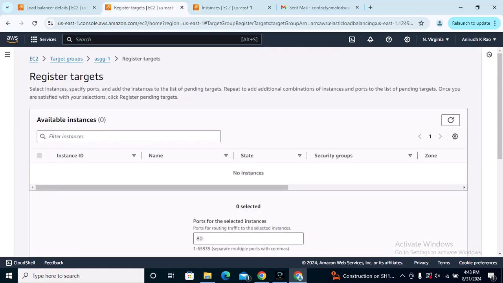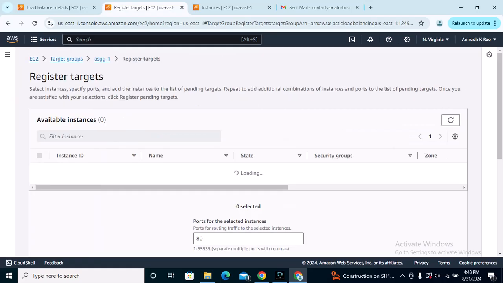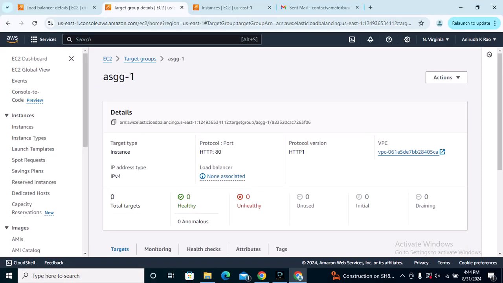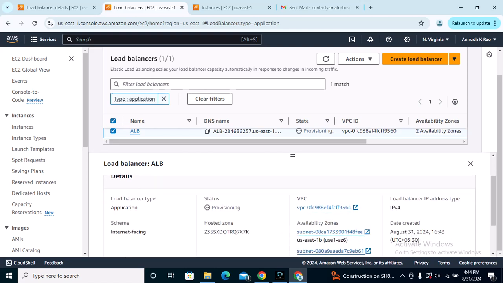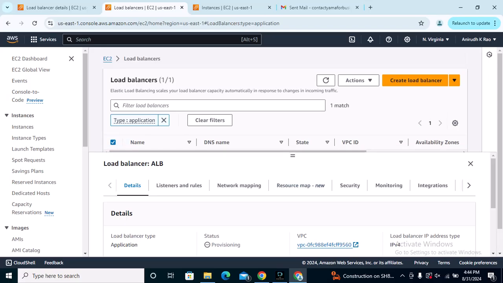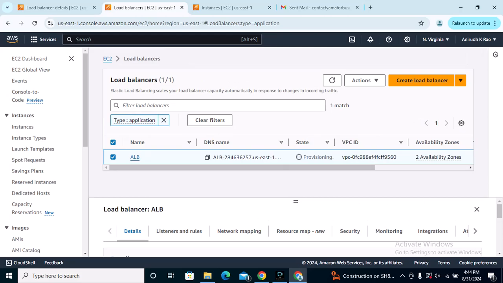Now we shall refresh. Let's wait for the load balancer to reach active state. It is still in provisioning state, so let's wait.